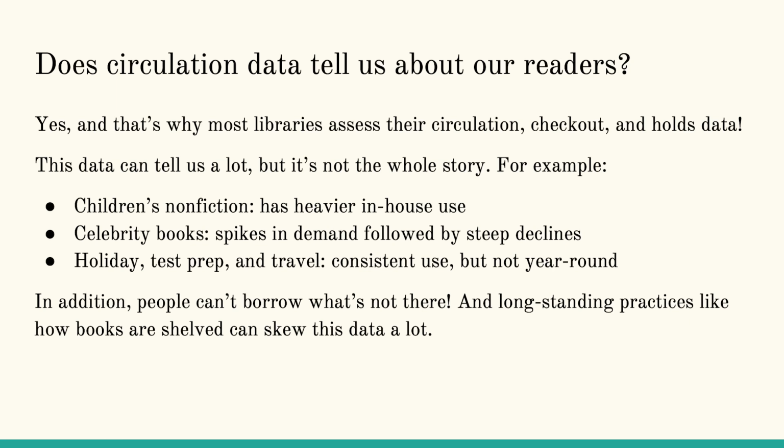It also has much bigger cycles. There's certain sections that only go out once a year or only tied to a certain thing happening in the community. As opposed to, say, Dogman, which we can expect to go out pretty continuously until pages start falling out of it. Books released by celebrities, of which there are more than ever somehow, are also very unusual. They tend to show a ton of demand and very high circ. They don't tend to have a very long tail, particularly if word gets out that the audiobook edition is better.